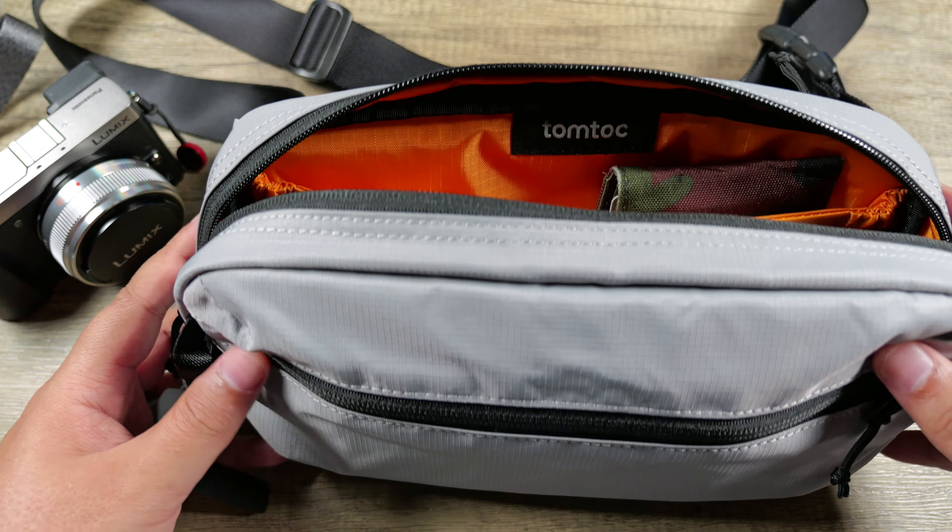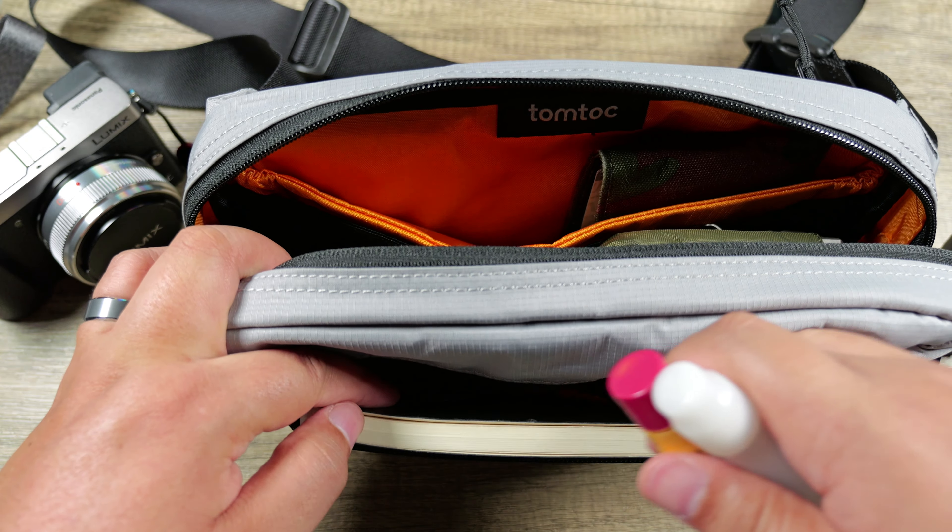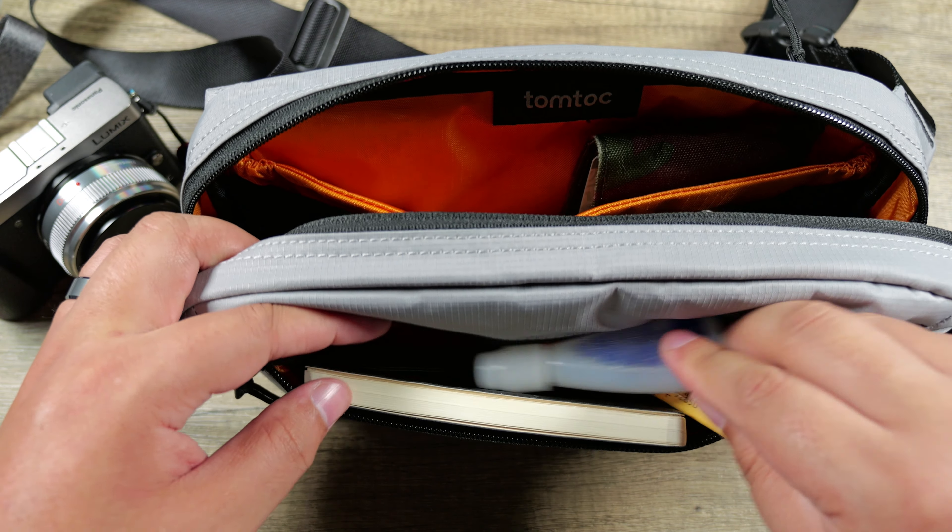For me the larger one is the winner — at three and a half liters it's not too large, it gives you options but you're not packing it to the brim unnecessarily. I also carry things I probably never mention in my everyday carry — eye drops and chapstick — and you have space for those items too. Living in Southern California near Oceanside, near the ocean, it's cool to have a go-bag option. Sometimes I'm wearing board shorts headed to the beach and I don't even have pockets, so to have these carry options is great.